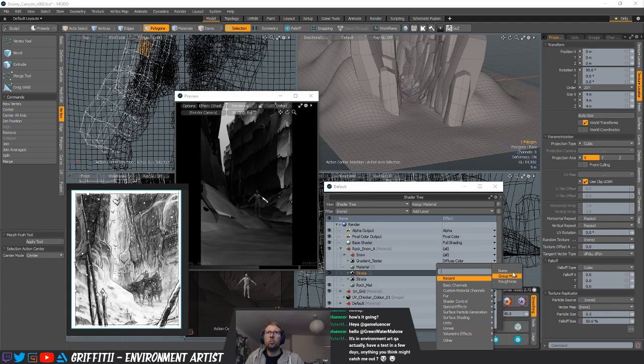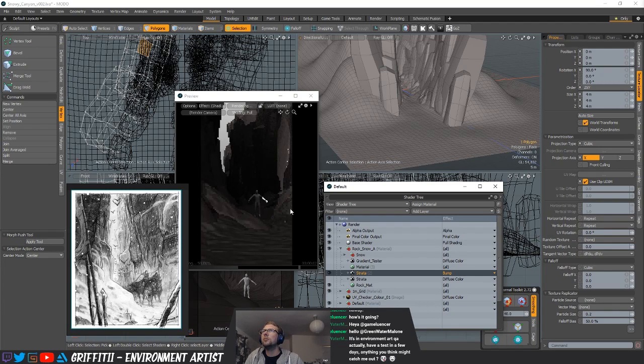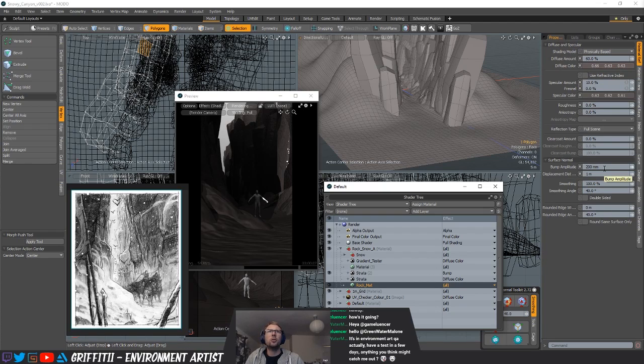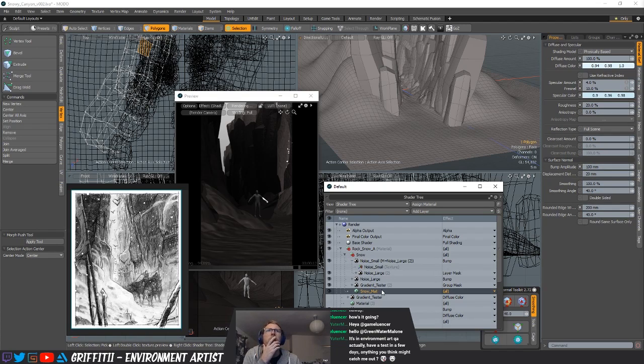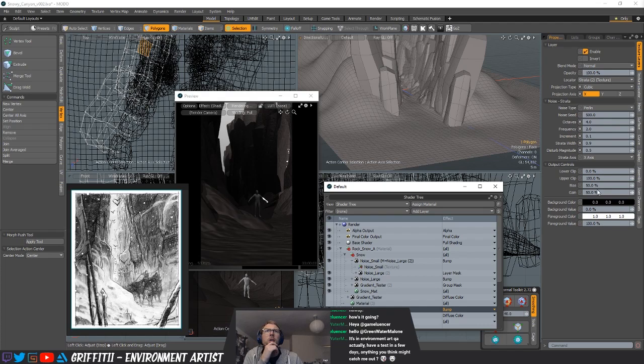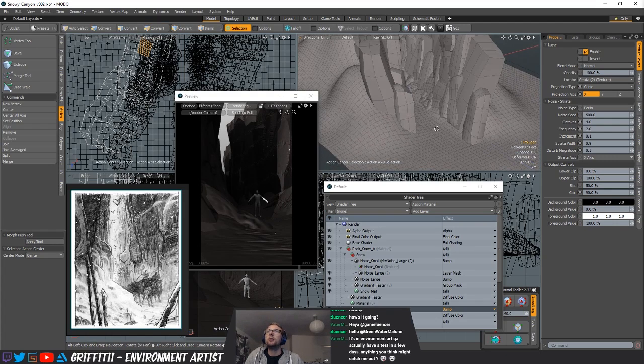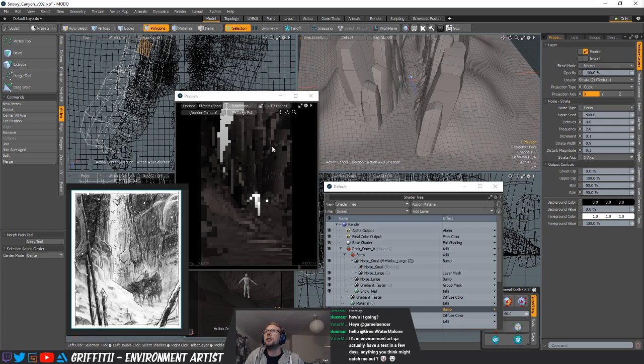And then we make this a bump. And we increase the bump. Okay, so that's on 200, because this, so did I put it on the wrong? I did. And what if we, so let me change my light so I can see a bit more of what's going on.